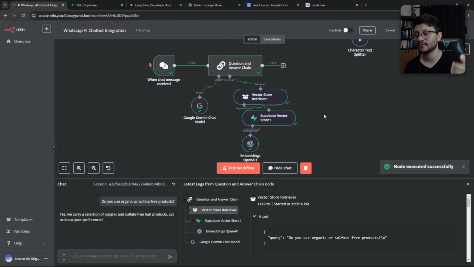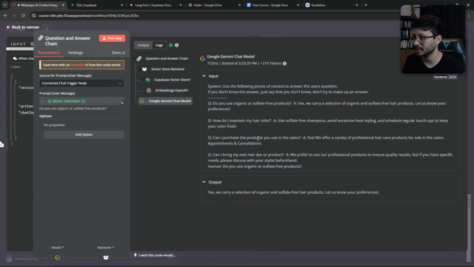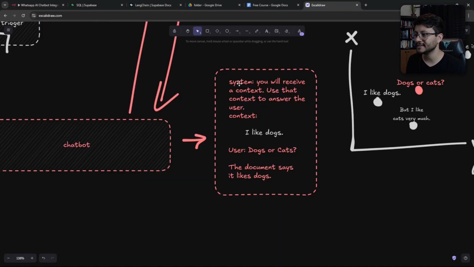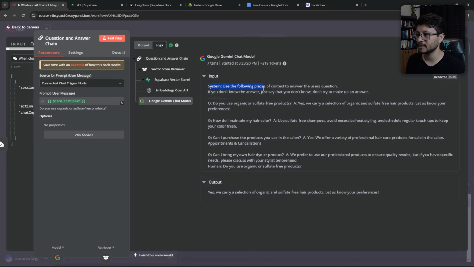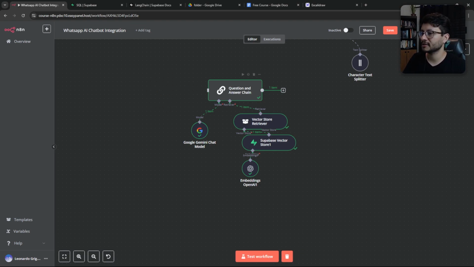It provided everything for the question and answer chain, and this is how you can understand what it had access to. This part of the Google Gemini chat model is exactly what I was explaining over here. The system message of use the following pieces of context, this can be found right here. You can edit that. You can do whatever you want with it, like make it answer like a parrot. And what we got here was the most similar documents to the question made. Since I wanted 4 documents, these other ones were retrieved. Then I get the human question, and finally the output, which was figured out by the LLM. So the RAG part is pretty much done.